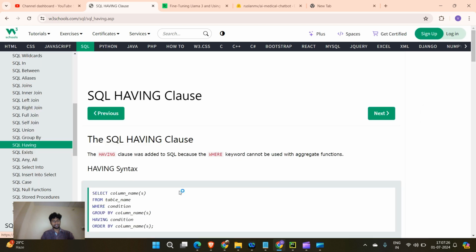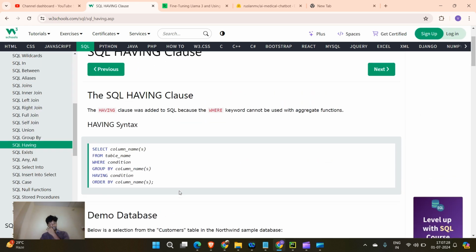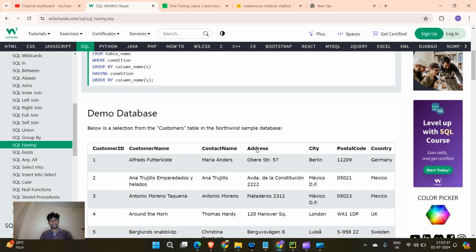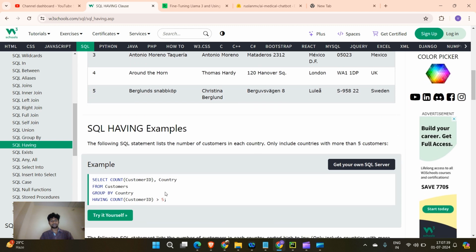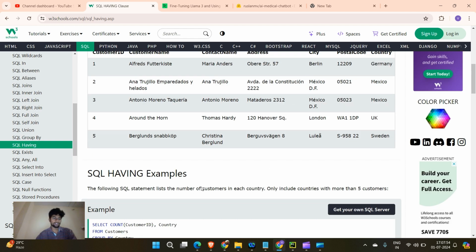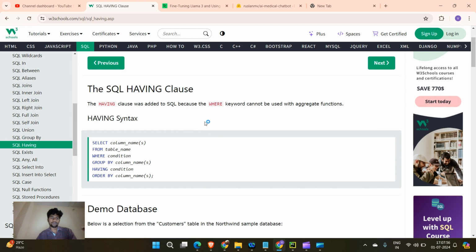And after that, having is one more important thing. Instead of giving this where condition, sometimes you want to perform conditions on aggregate functions like min, max, and you can't use the where condition for these, right? So obviously you use having, which is nothing but a condition. You can't use the where operator for this condition purpose in grouping cases.